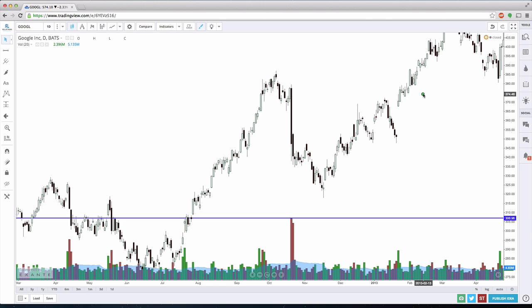So the very interesting thing as it relates to gaps, and again, this is super simple and quite revolutionary, is it's all about the prior candles and the pivots. So as you guys know, what a pivot is, it's simply a point of support or resistance. So this is a pivot right there. So that's a resistance. This is a pivot right here, which is a support. This is a support. This is a support. This is a resistance. This is a resistance. This is a resistance. It's just where the stock stops moving.